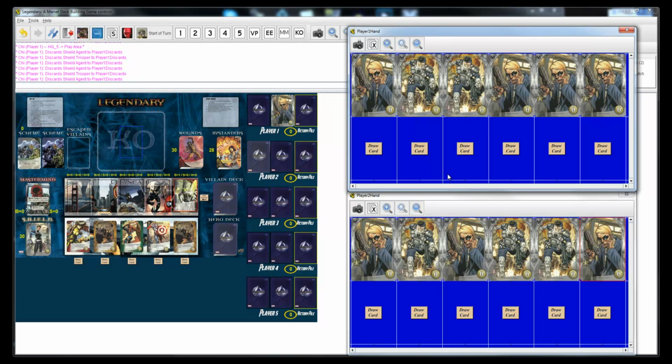And if you notice, the B equals one over the guy already in the sewers. That means he has a bystander behind him. So if we defeat him, we'll also gain the bystander as well. But, all right, back to my turn.